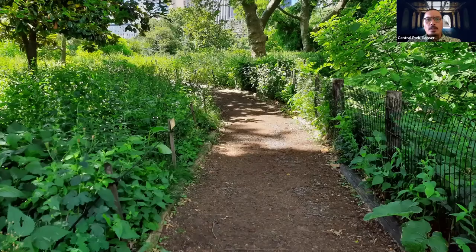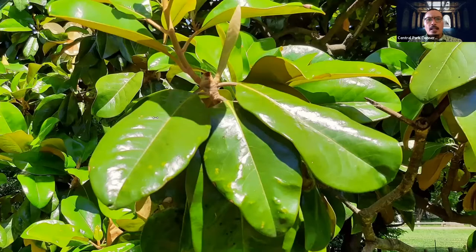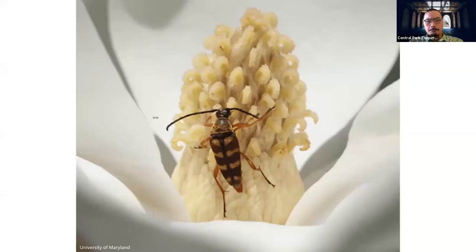Moving on to the pathways of the Dean Slope, just up ahead you can find the leaves of a southern magnolia tree right in the middle of the meadow. While it's not exactly native to New York, the southern magnolia still puts on quite a show in spring when its large white flowers are in bloom. As anyone familiar with magnolias knows, their leaves can be really quite thick and glossy and present year-round, basically making them an evergreen tree. The reason it's got such a sturdy leaf structure and large saucer-like flowers is because it's pollinated primarily by beetles. Beetles can get pretty messy when they eat, so the tree needs very strong, durable leaves to withstand them. The flowers have also evolved to be large and cup-like to serve as a shelter of sorts for these bigger insects, making it much more attractive to beetles.